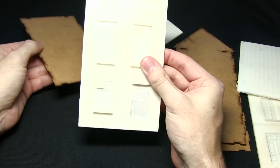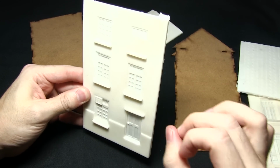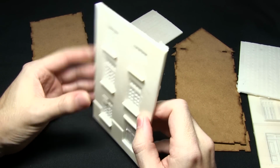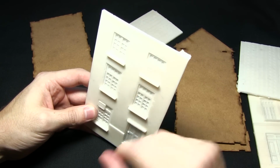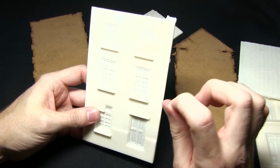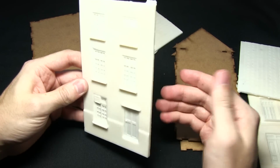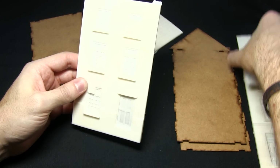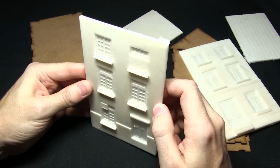The biggest problem with MDF scenery is the fact that it is quite clean, it's quite clinical, it's very precise, and often these old buildings, especially these kind of World War II French style buildings that we've got here, weren't. They had plaster on them which was unevenly coated, things weren't always perfect, and these resin panels really bring these buildings to life. So this is everything in its raw format, but let's get one of these buildings assembled and painted up so you can see how they look when they're completed.